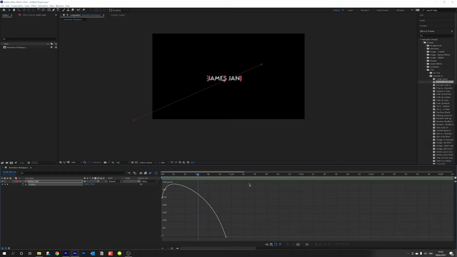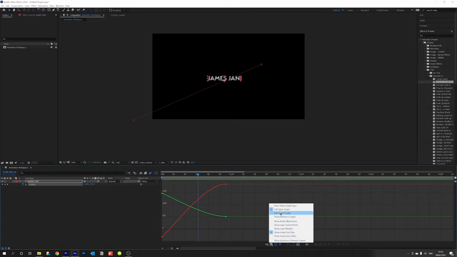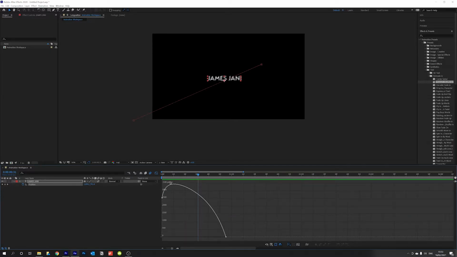Now, a bit of a disclaimer again, just in case you're not too sure you're seeing the right graph in front of you, which can happen. You want to make sure that you head over into this section over here, and that you've clicked on edit speed graph. You want to make sure that this is ticked, because sometimes you might see edit value graph and it'll look something like this and you're like, well, I have no idea what I'm looking at and this doesn't look like what James has. If that's the case, click on this icon over here where it says choose graph type and options. You can click it and then click edit speed graph to make sure you've got something that looks like this.